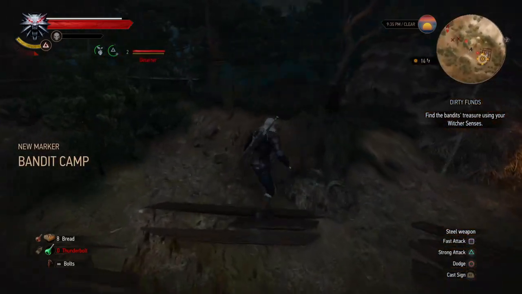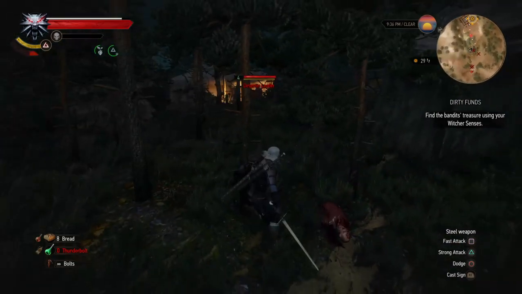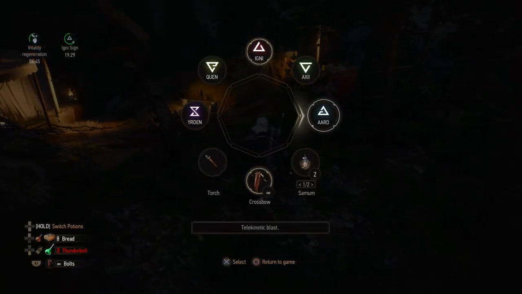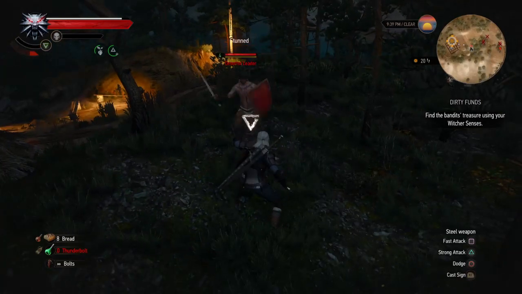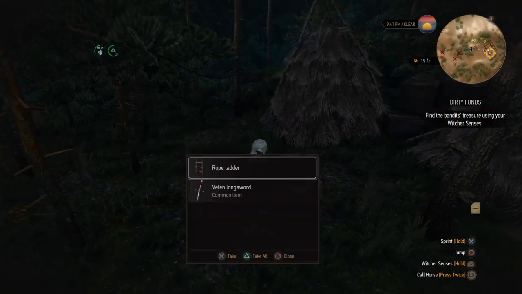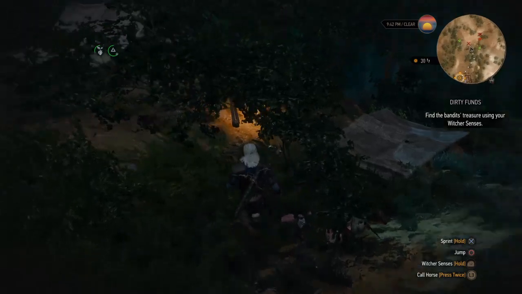Alright, let's take this archer out first. Oh, get over here. Oh, that was an accident. Almost worked though. Use Axii. Axii makes it so he's gone. There we go. Axii and strong attack. Always a good combo. He had a rope ladder. Okay. Actually, rope ladders are good. If you sell it to the right person, those are like 16 coin.